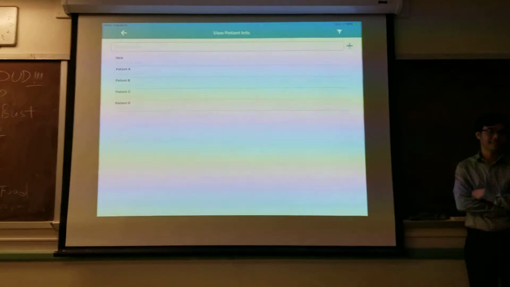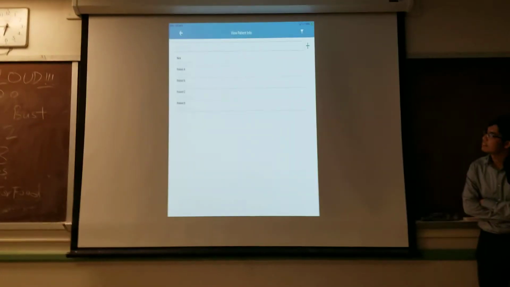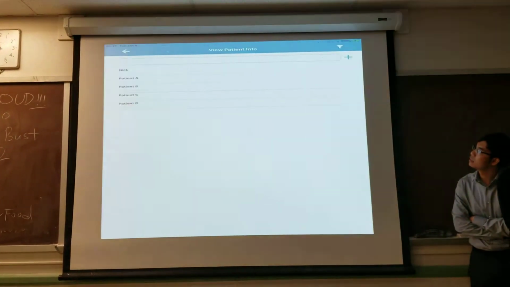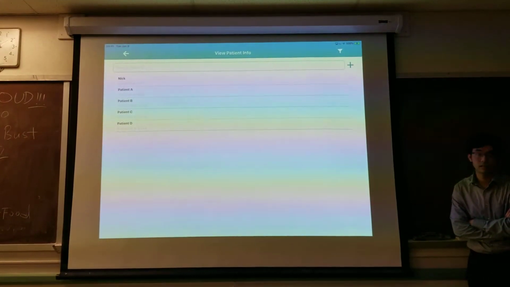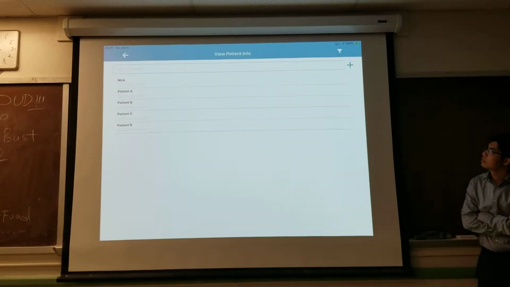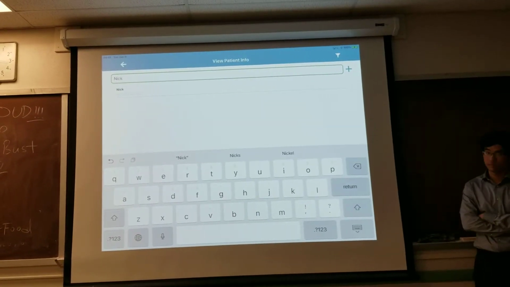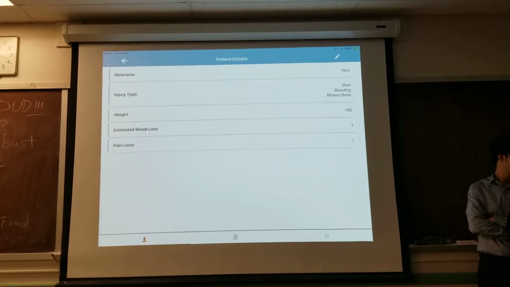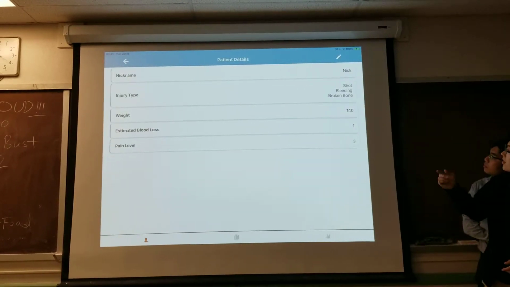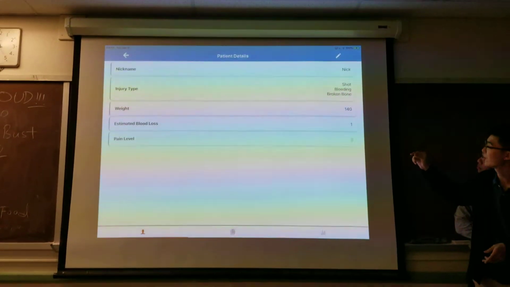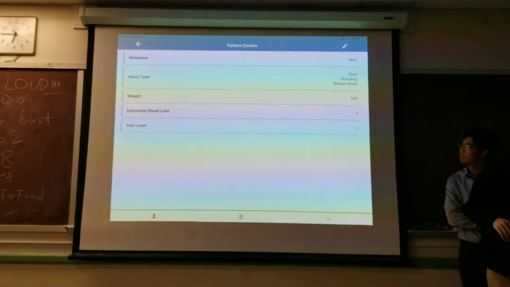You can also use portrait mode, so it works either way, portrait or landscape. And every function still works the same. So you can search for the patient, and you can go in time to see more detailed information, with UI improvements for this page as well.